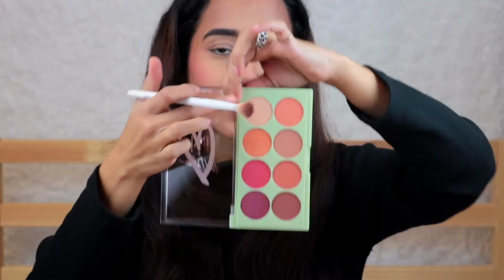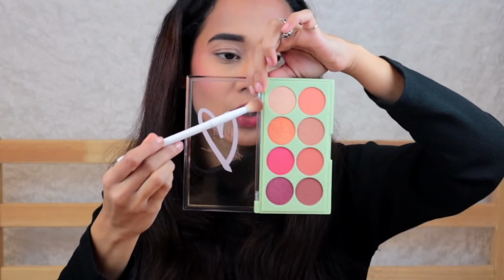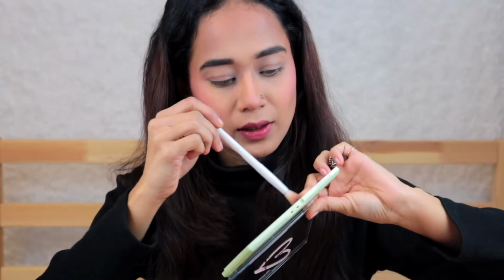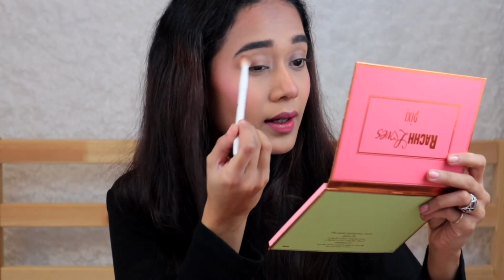And as you guys can see, the eyeshadow palette has not been used, so I'm quite excited to get into that one. I'm going to use a large brush and try to just get a nude shade. So let's just get into this shade over here, which is called Feb 4th. I'm gonna take that because that looks like the nudest color. I'm just trying to warm my eyes up.